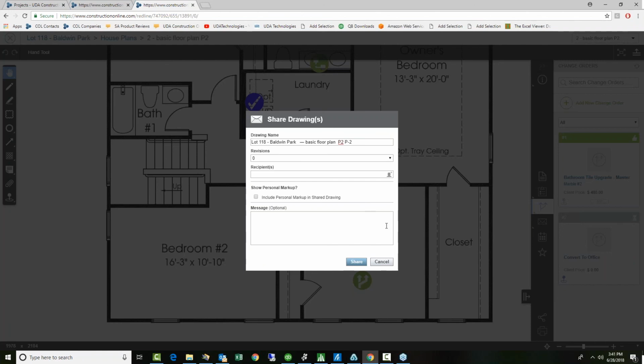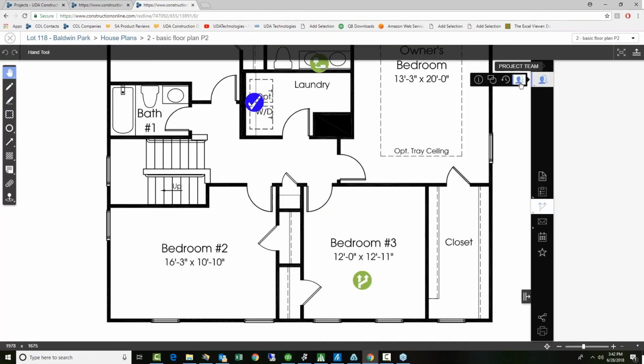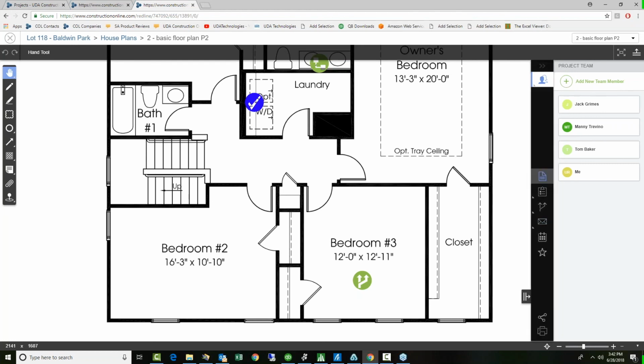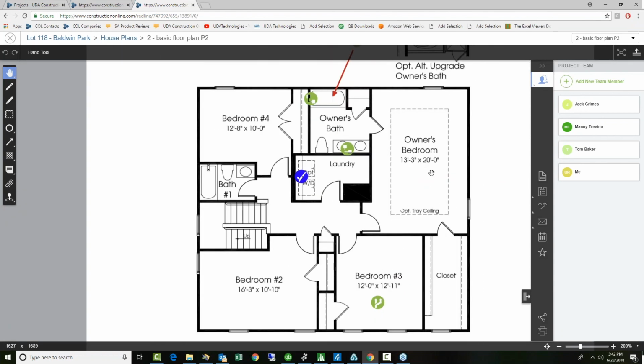Again, it's a great way to get the information out there, but the best option is to actually pull them in. So option number one is always going to be to make sure that you add them to the project team. And with your project team, you'll be including these as individuals who can actually get into and see the information that we're sharing right here from a set of plans. So when the option is available, make sure that we use the Manage Team button, and that way we can go through and see some of the additional detail in there.